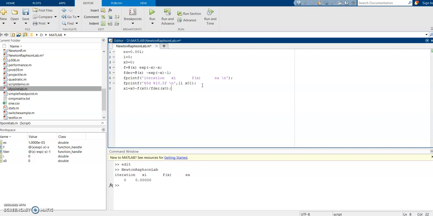So with this we will get the first approximation for the root.